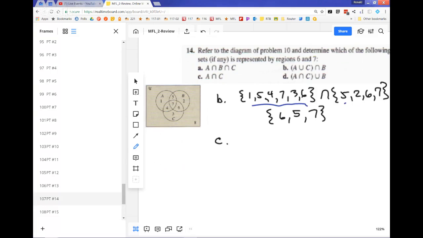Yes. So now look back. How do I intersect two sets? I find out what's in common between those two. What's in common between those two? Nothing. Well, how about a 5? Oh, yes. How about a 6? How about a 7? Okay, so that's B.